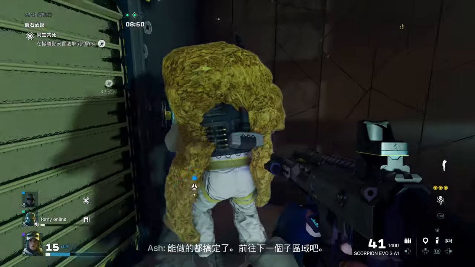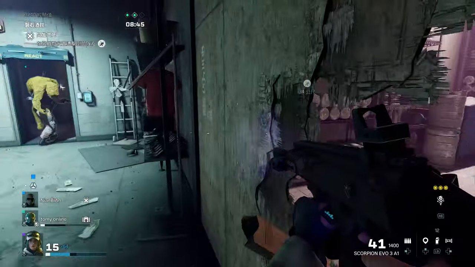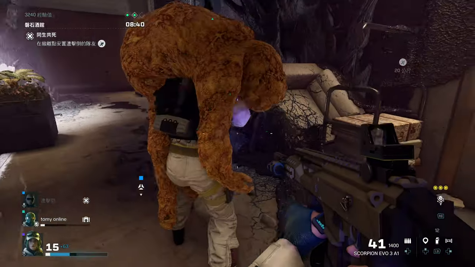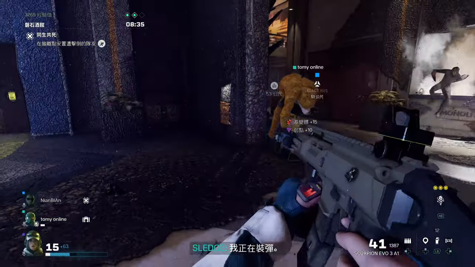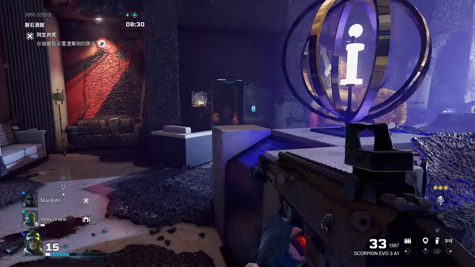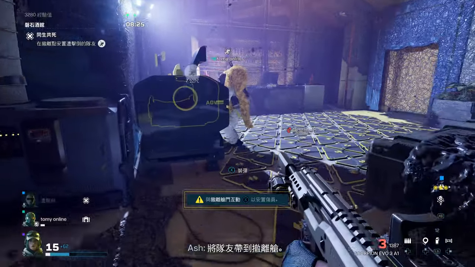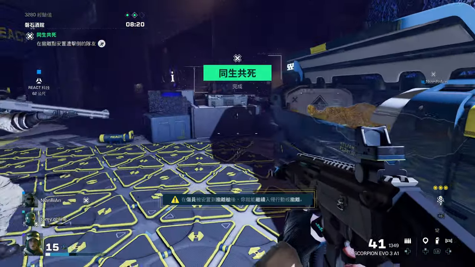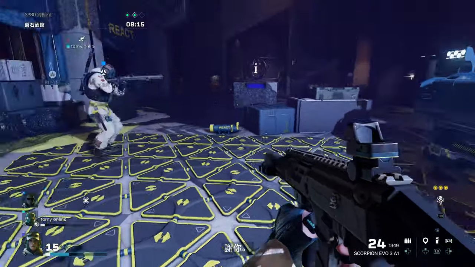Nothing left for us here. Head to the next subzone. Bring your squad mate to the extraction pod. Grateful for what you just did. So is everyone on the Pioneer. Reloading weapons.